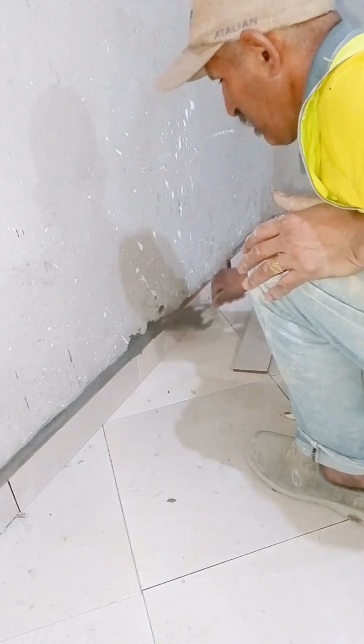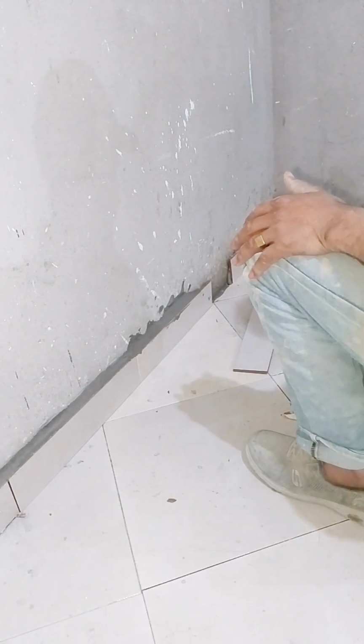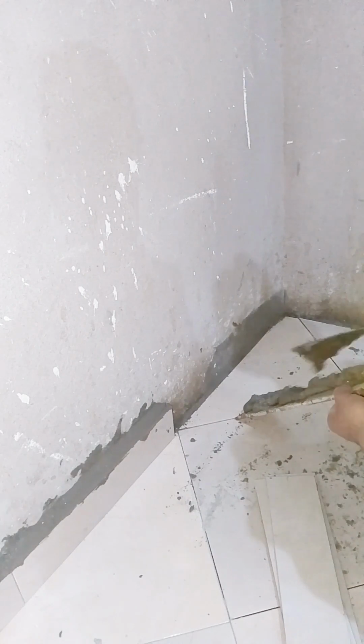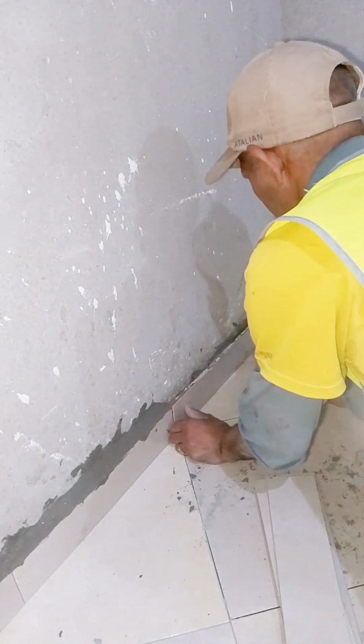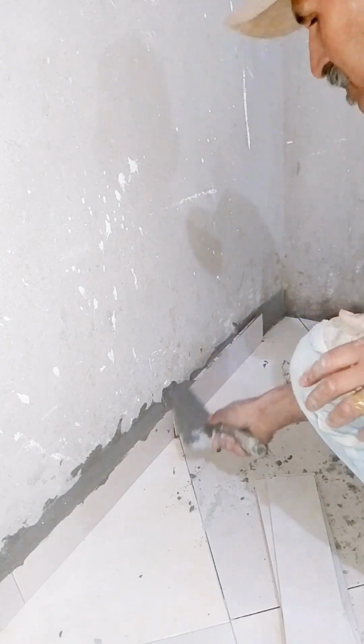Ensure that all cut edges are smooth to avoid sharp or uneven joints. Expert advice, always: measure twice before cutting to avoid wastage. Wear protective goggles and gloves when cutting tiles.